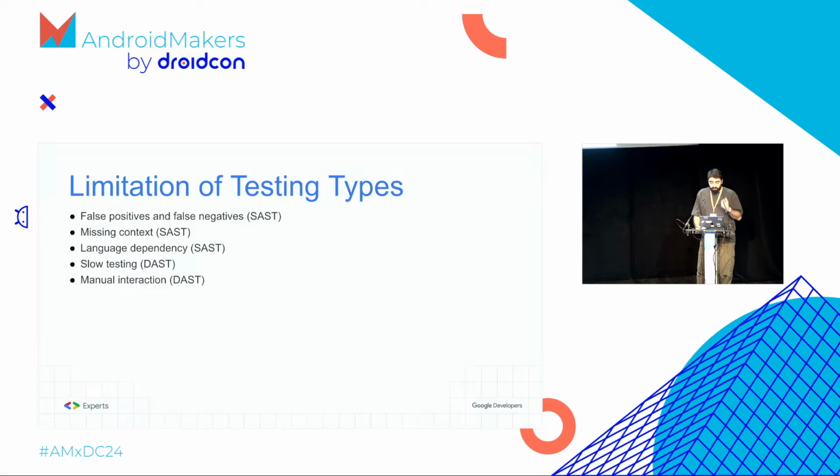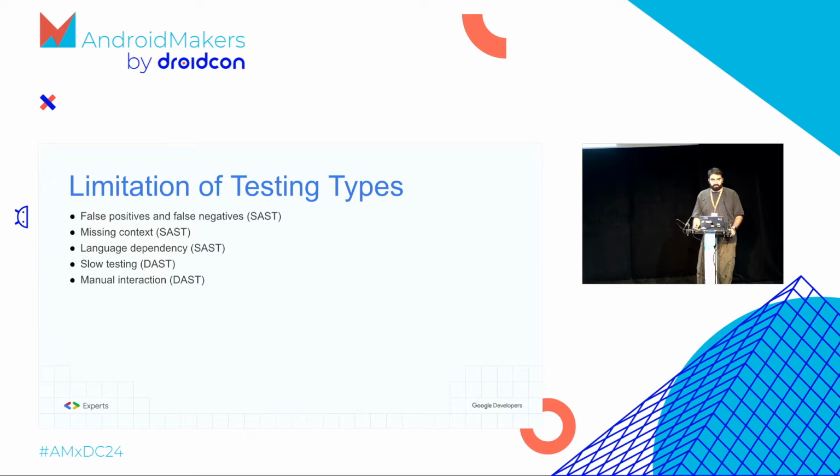Of course, they're missing the context, and also they are language dependent. It means they really need to understand the syntax of the language to work. So you always need to pick tools that work for this language and also that language. Otherwise, you need to invest in multiple different toolings.